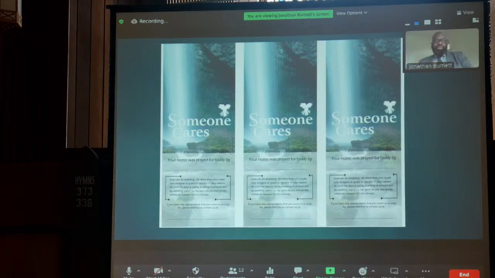Week 3, or time 3, you walk, you pray, you knock, and you have the door knocker flyer in your hand and say, hey, we've been praying for you a couple of weeks now, or a month now. Just wanted to introduce ourselves. Did you see our flyer? Is there anything that you would like prayer for? Okay? They tell you whatever, or nothing. And then you pray. You tell them, hey, we're going to come back in a couple of weeks or so and see how things are going.